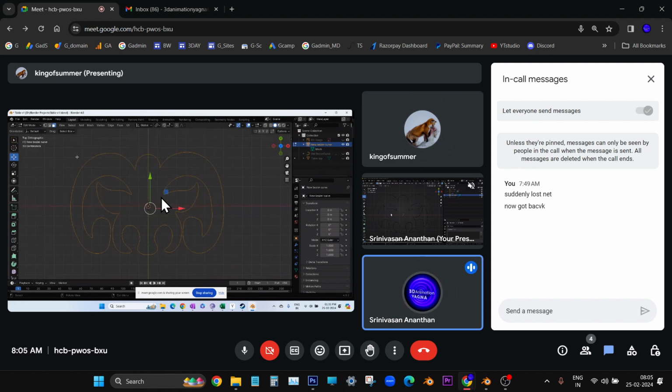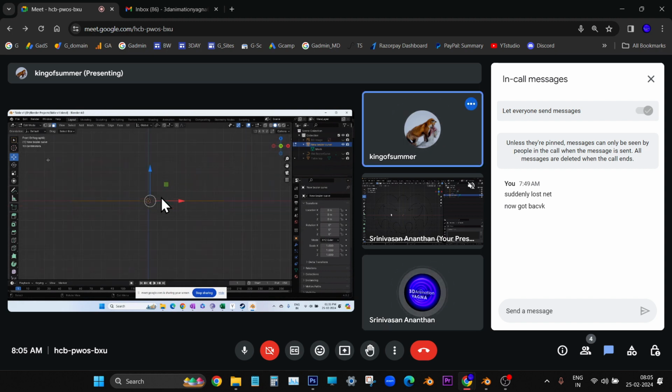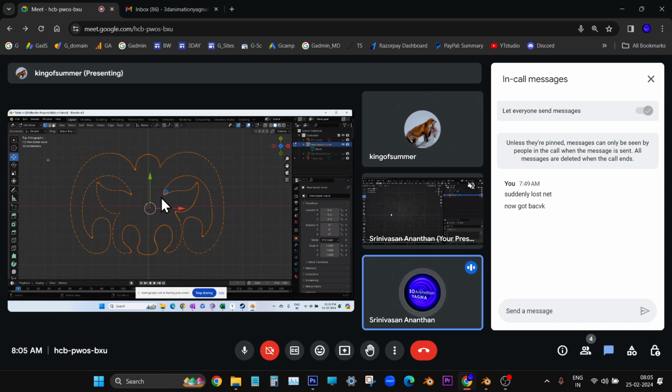Do you have the horizontal numbers 1, 2, 3, 4 on your keyboard? No. Just in that press 1. If you have, press 1. You don't have it. Okay. In your keyboard it's not there. Okay. Go back to top view. Now in vertex mode you are able to see many vertices.